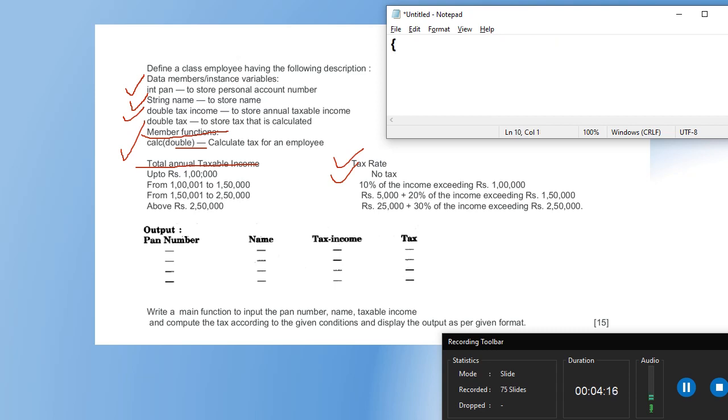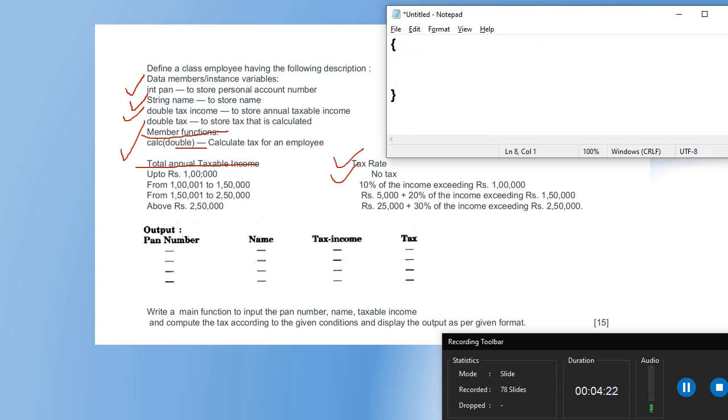Now I need to put if conditions here as per the question. Now the first statement says over here that if the tax income is up to 100,000, if the tax income is within this range, that is from 0 to this range, there is no tax. So I need to specify that condition.